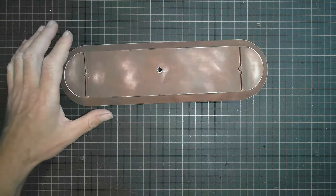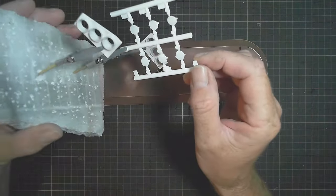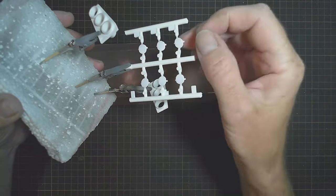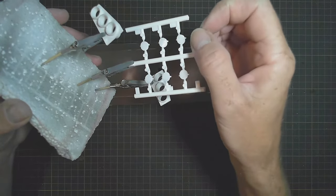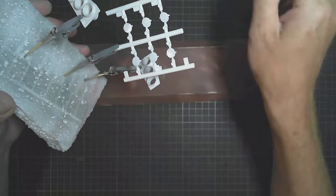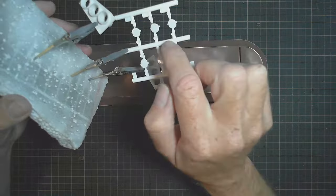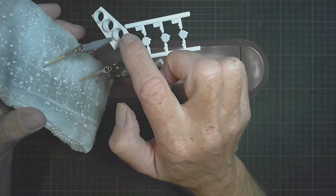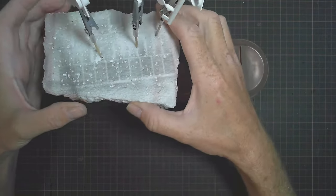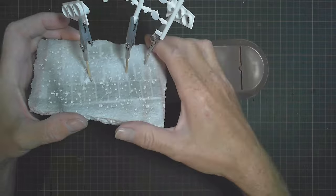Now while I'm painting this, I thought I'd also undercoat these as well, which are for the side thrusters, and these are little bits, what would you call them, doorways that open and close and rotate underneath. They have to be the colour of the hull red, well, the insignia red that I'm using. So what I'll do is undercoat this. These also have to be red, but really only the inside of them has to be red. So I'll give them a coat as well, because these need to be fitted when the hulls join together, which is before I paint the hull.